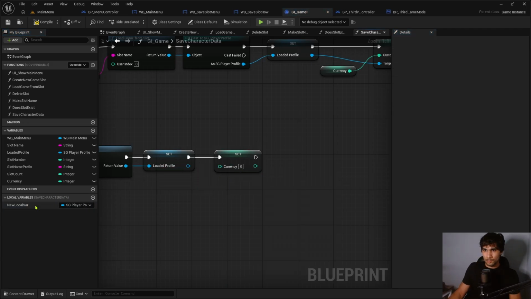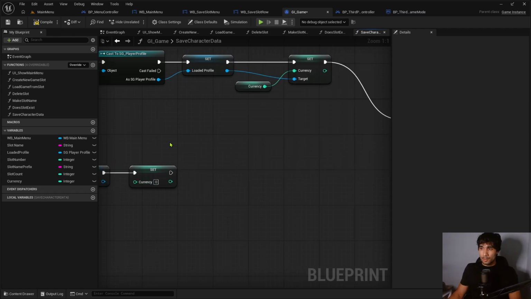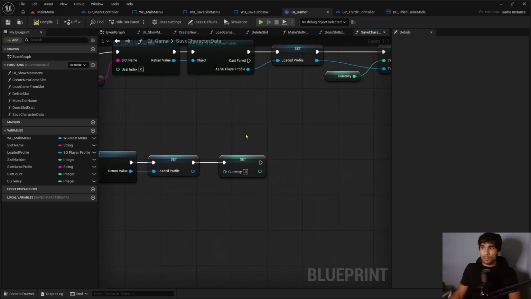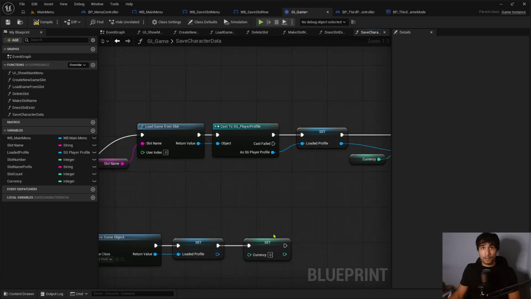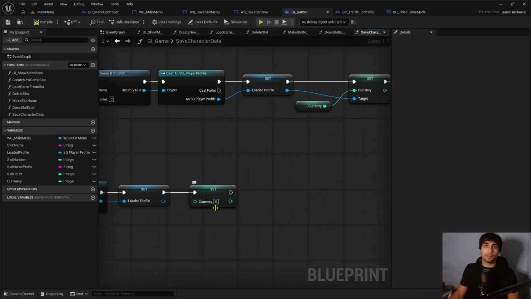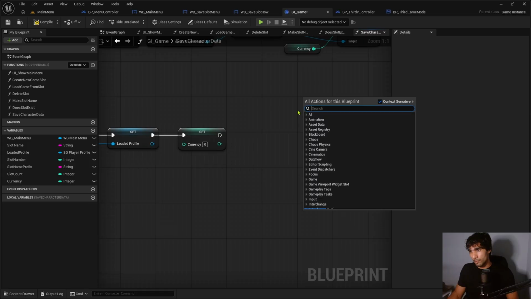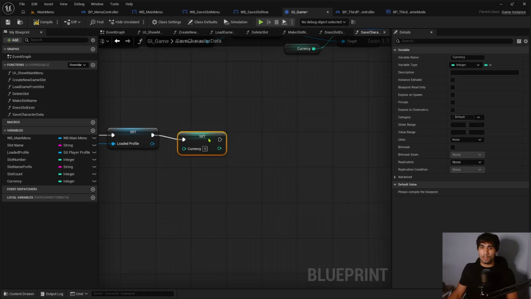I'm doing crazy things. I somehow created a variable. I want to set the currency to 0 because you're starting a new game, so you're going to start with 0 currency. Or if you're making it so that you start with some money, you would change that to a higher number. So if this is like health or something, you'd set it to whatever the normal amount of health would be.